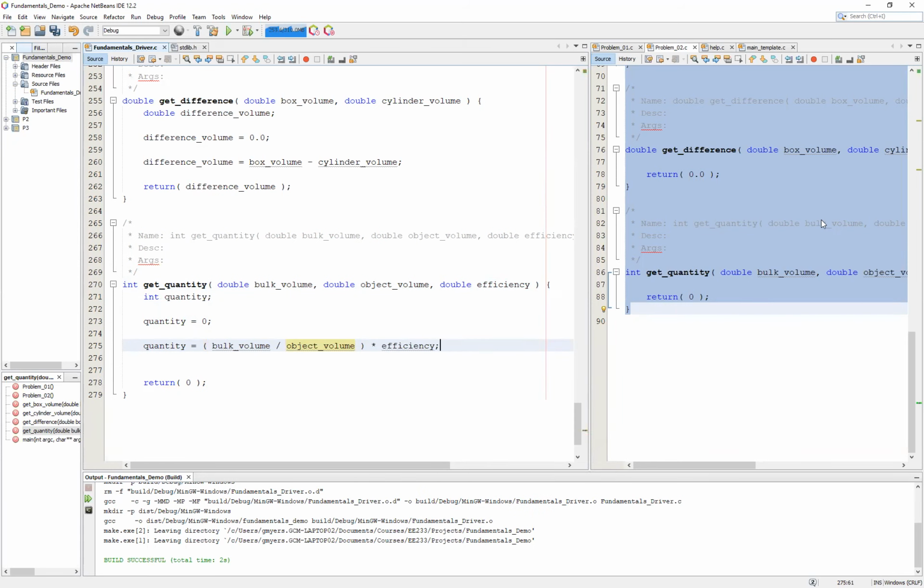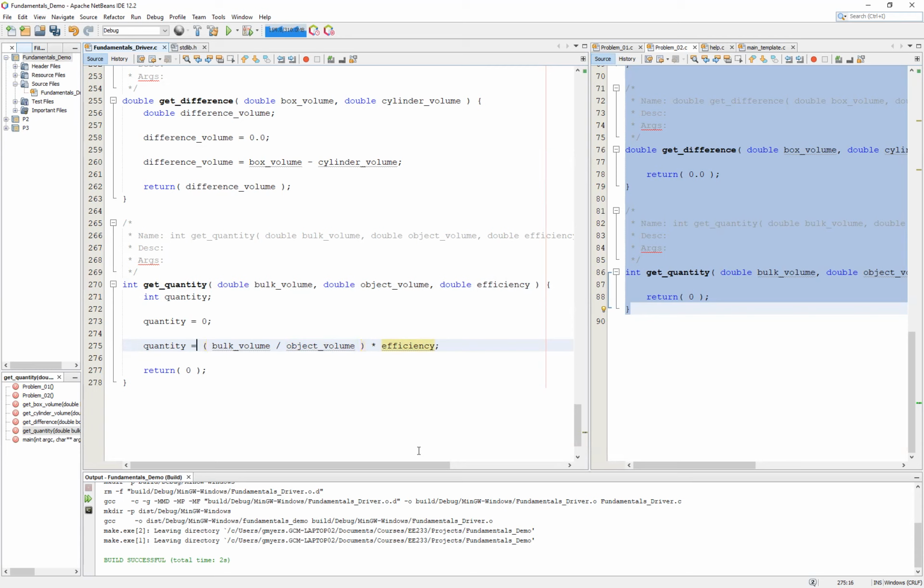Now, I said I was going to do it wrong to start with, and what I am doing wrong is that you'll note I'm taking a double, our bulk volume, and another double, our object volume, dividing a double by a double, which is going to give us a double, and I'm multiplying it by another double. So a double times a double is also a double, which we talked about in an earlier video, and we are assigning it to a quantity, which is an integer.